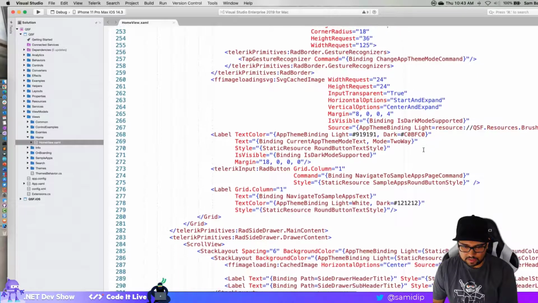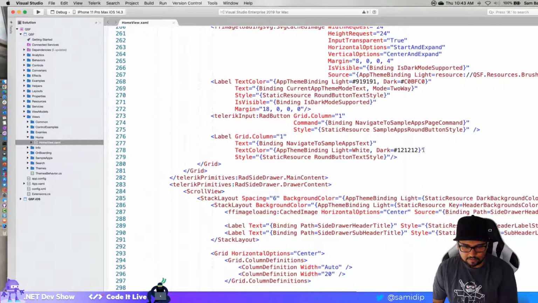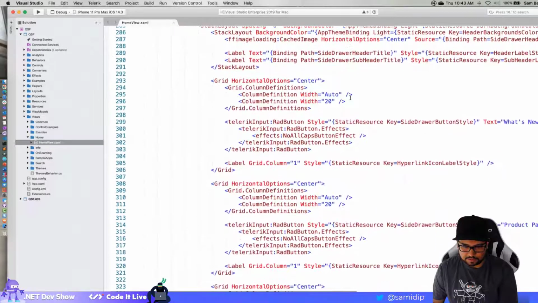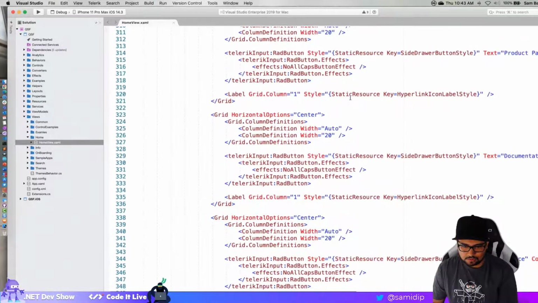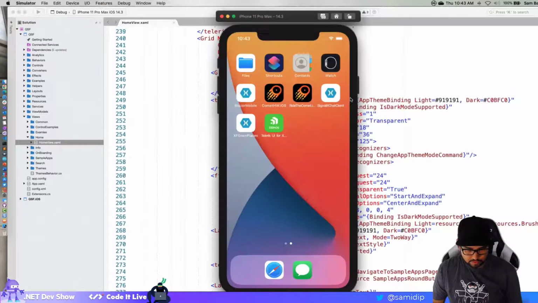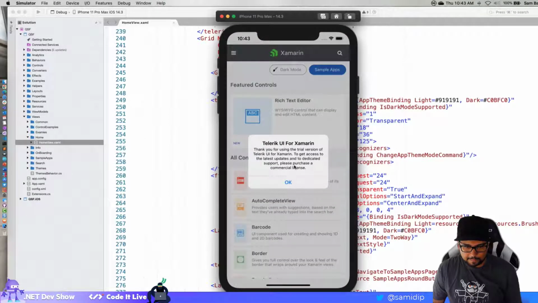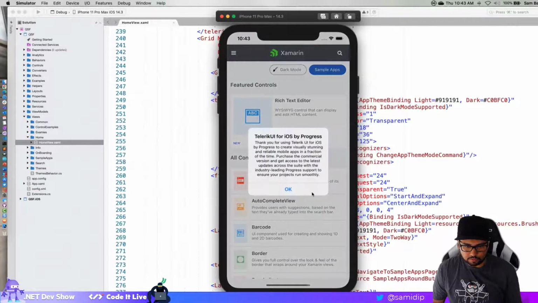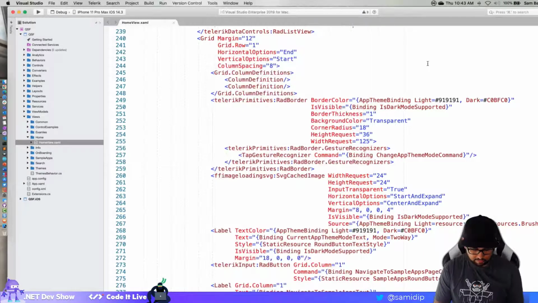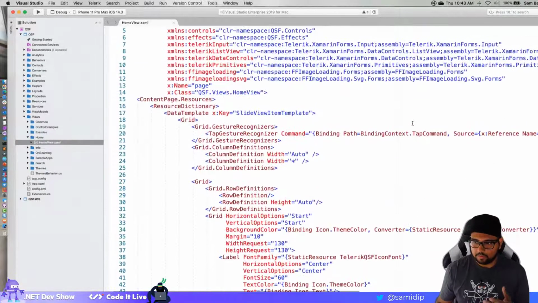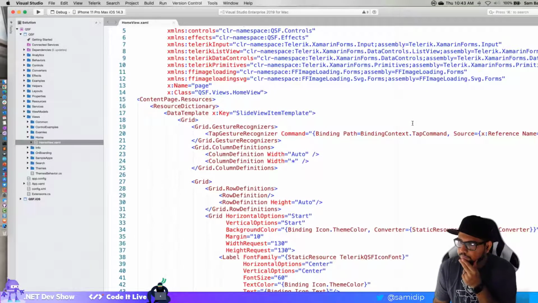Stop and expand. And this is the main content. Okay, what was the thing that it just said when we launched? It says dark mode right here. Is that text coming from anywhere, or is it hard coded? Dark mode? No, it's coming from, like, we are reading a value somewhere.